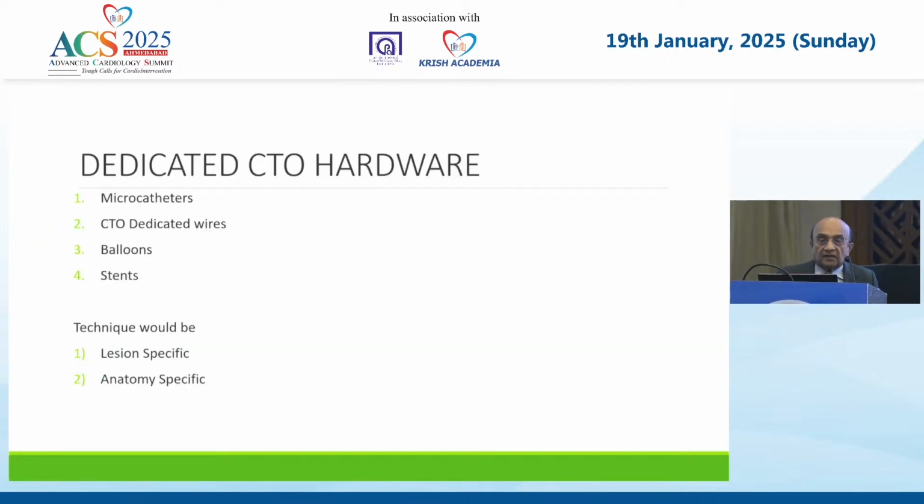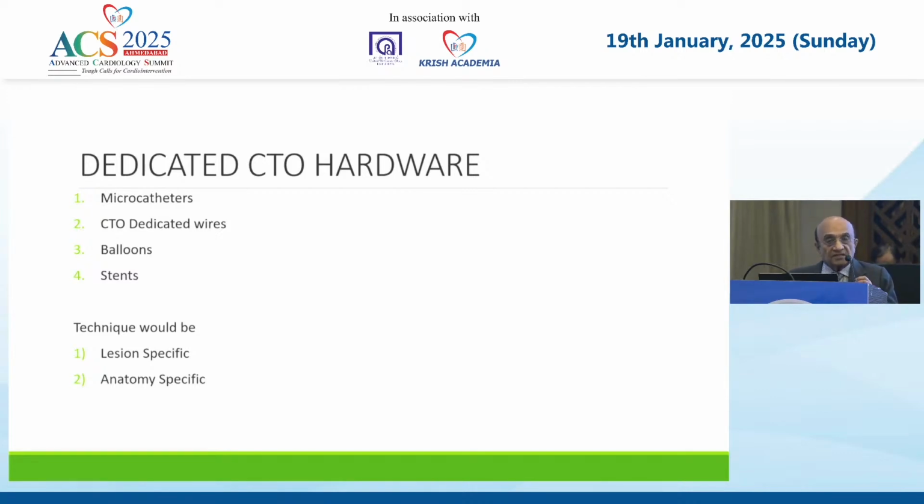I think a CTO, you must prove first of all, when should you do a CTO? Three things are required before you address a CTO. Number 1, you must show that that CTO is responsible for the symptoms of the patients, namely angina. 2, that if not, then it should be related to a left ventricular dysfunction, the ischemia-related dysfunction in relation to the CTO. And thirdly, you yourself must make a self-assessment that would you be able to successfully do this CTO or not. Without that, I think you should not.